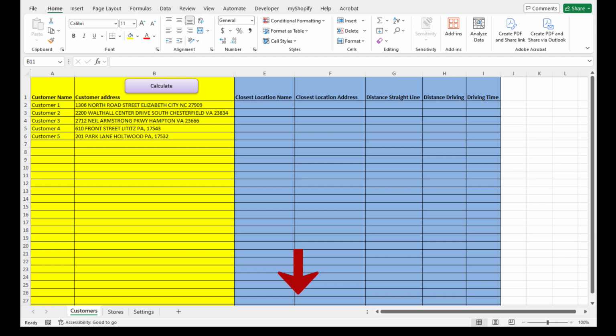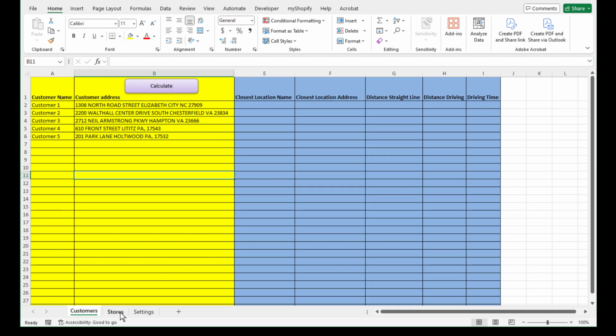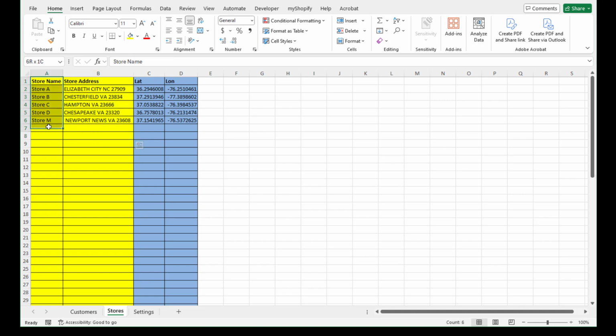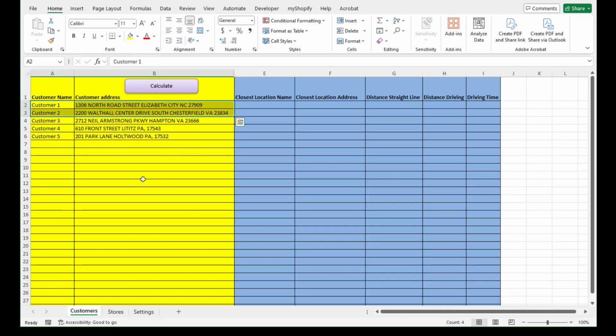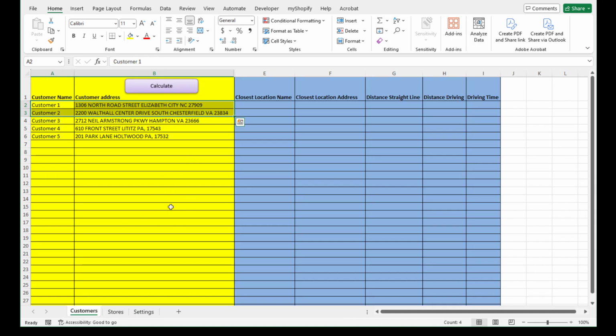So the problem we're trying to solve right now is to match a list of customers with a list of our stores or different locations that we have where we can provide a certain service. In this case, we have about 5 stores in different places, and I'm trying to find the closest customer to each one of these stores. In this example, we only have about 5 stores, but obviously this works amazingly well if you were to have a few dozen or maybe even a few hundred stores, and also a large list of clients. That will save you a lot of time and money.